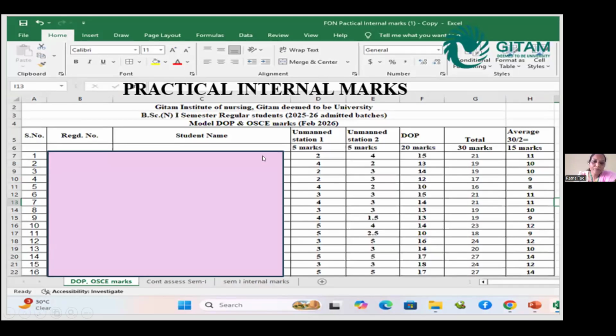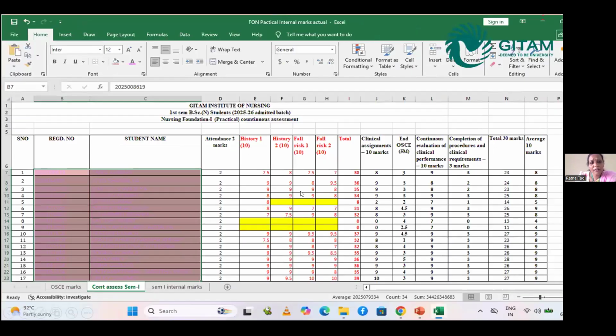Now, for continuous assessment, attendance, I have to get the attendance mark. INC had already given the criteria. This is assignment. With the understanding of the syllabus which first year had, I only gave them these assignments to complete by the first semester. Care plan and pressure sore, because the syllabus was there in the second semester, I gave them to complete in the second semester.